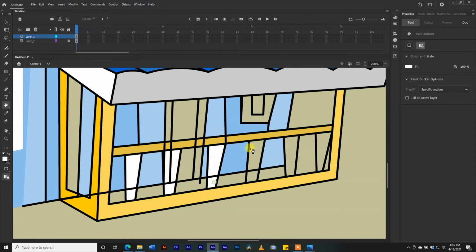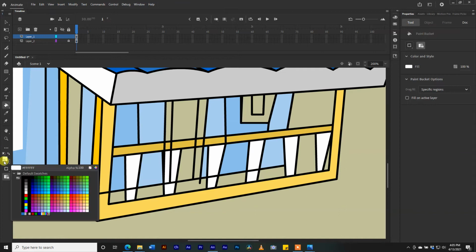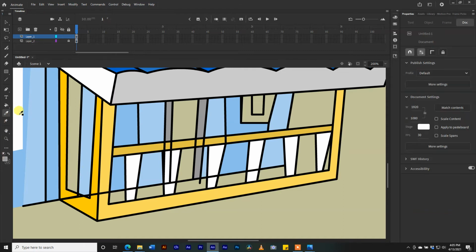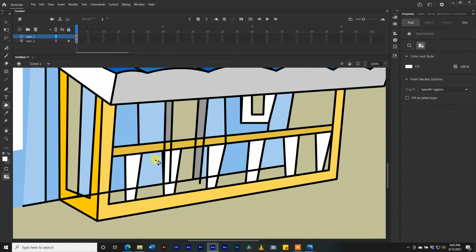Here, one here, one here, one here, and one here. Okay. So the door frame will probably be this gray here and this here. Okay, and we're gonna use the same white for our window frame. Okay, so we can start deleting some stuff.